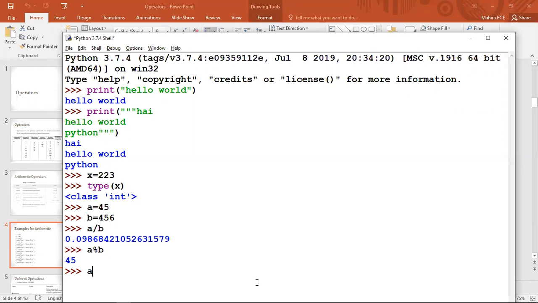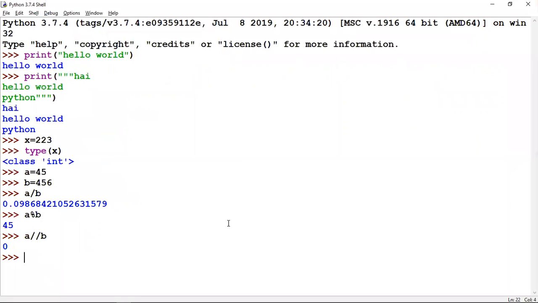Regular division won't round off. Round off in the sense that 3.6 gives the answer 4, and 3.4 gives 3. But with floor division, it simply removes the values after the decimal point. It won't consider anything there. That's what floor division is.